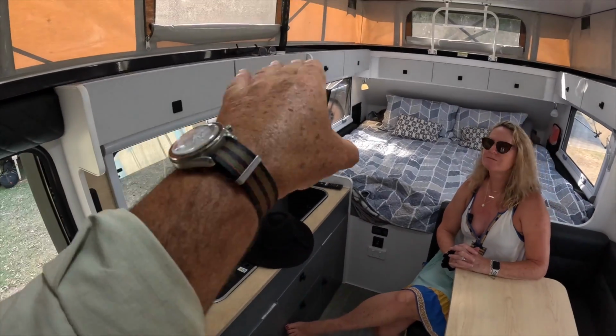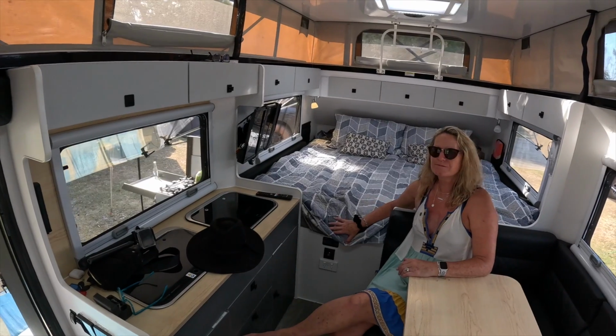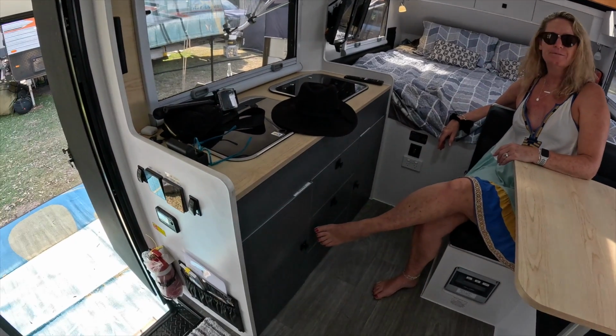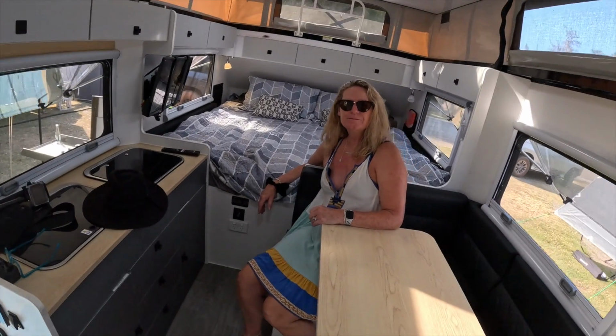Yeah, there are cupboards all the way around. Yeah, but you need to prepare yourself to take a suitcase that's going to remain always in the back of your car. Or maybe you'll have to use some of this space here. Yeah, maybe you do. Maybe you can use some of it under there. You need to be a bit creative. Well, that's just my view anyway.